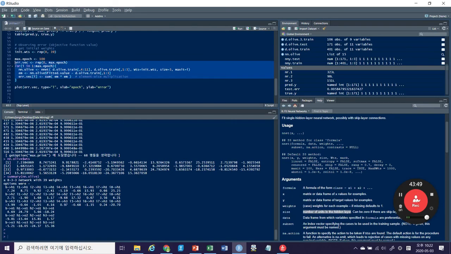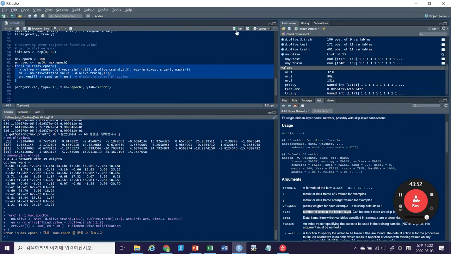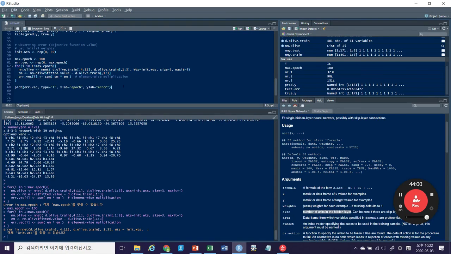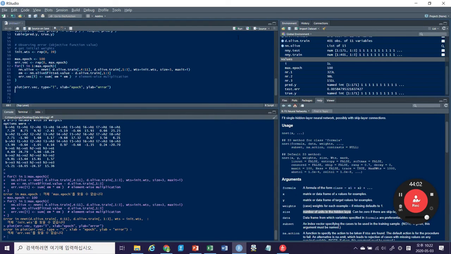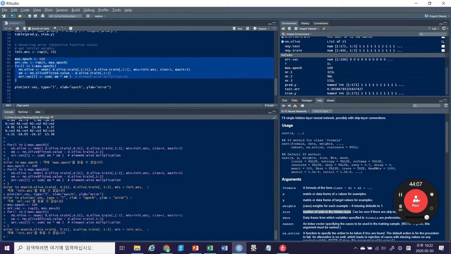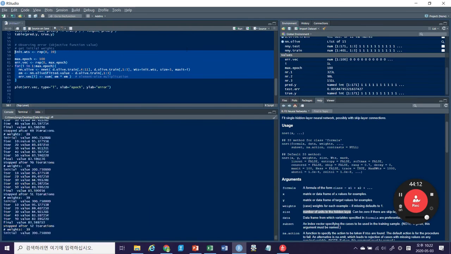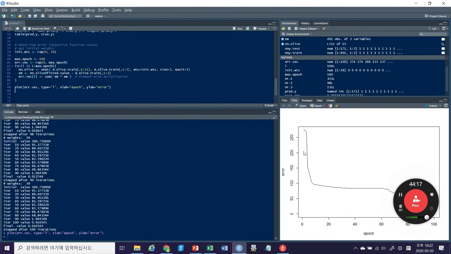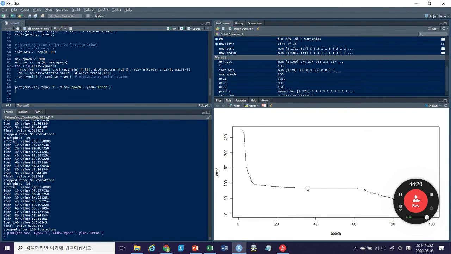Okay, and we repeat all those things. And then by plotting that error, we can observe that the error has been decreasing. Okay, we can see that.